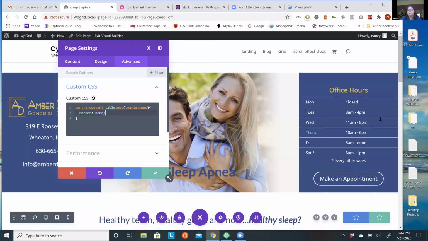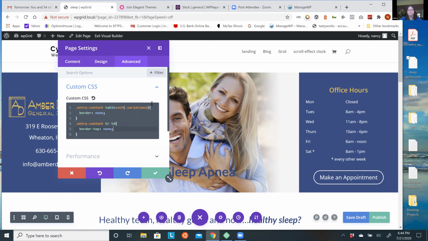And you'll see it, one of the lines went away. Nope, now it went back. There you go. And then with some custom adding in margin and padding, you can get this shifted over so it's more centered over the office hours.